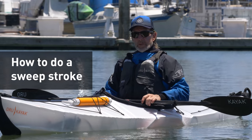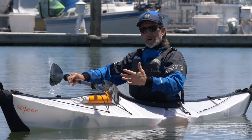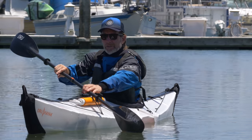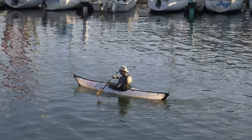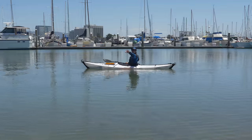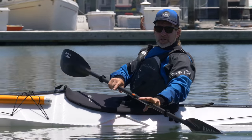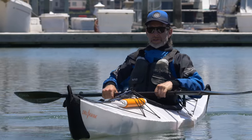The first one, the sweep stroke — we want to have a horizontal shaft. We want to reach out and keep our body in the paddler's box. We talk about the paddler's box in the paddle explanation video, so check that out if you haven't already. We're going to take this left blade, sit it in the water, and bring it out and around. What I'm looking for here is a large arc — the paddle goes out wide, about three or four feet from the boat, and then back close to the boat again. That arc is called the usable arc, and it's going to put force on our boat that turns the bow in the direction we want.